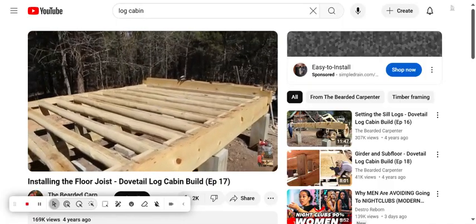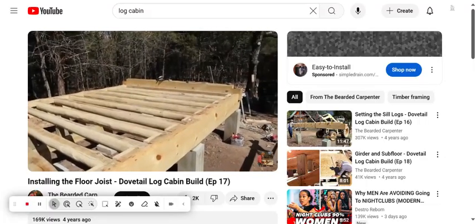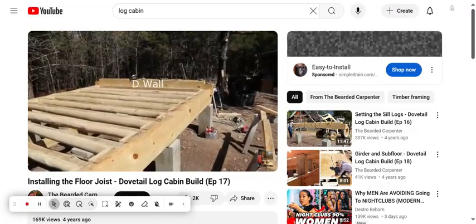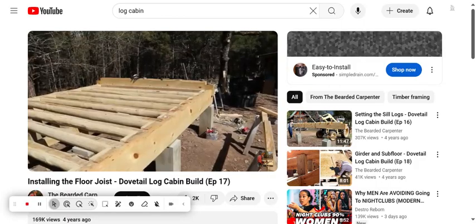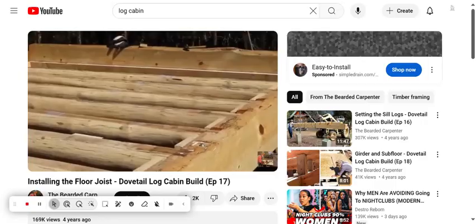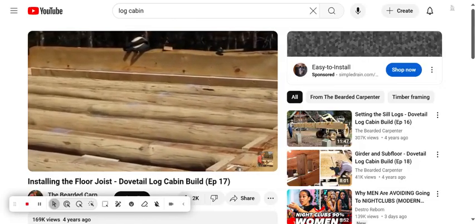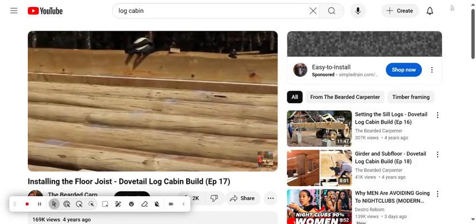I'll leave it to float because I'll have to pull these logs in just about 3/16 of an inch on that log there to get it on the control line on the shoulder, and that ledger will support the edge of the plywood, and I'll still be able to slide the log in to pull it in on the control. And the plywood will be about 3/8 of an inch away from the logs, and that will let any rainwater during the time of construction just flow on through and not sit there.